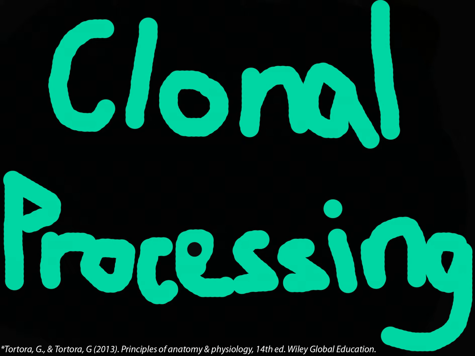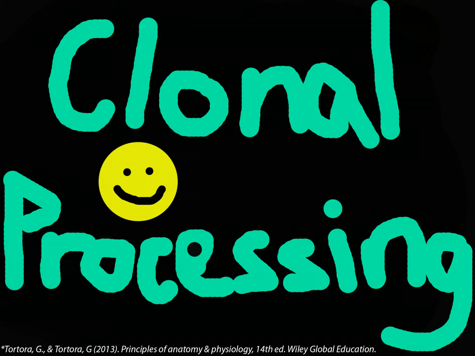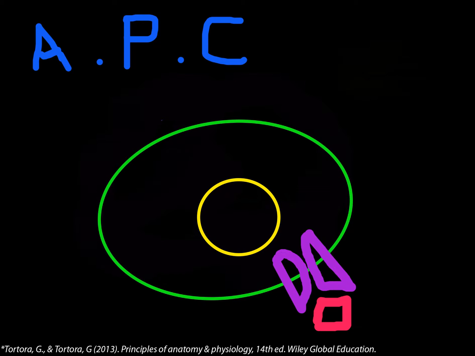Hello there, welcome to my presentation on a little process aptly known as clonal processing, involving the proliferation and differentiation of immunocompetent lymphocytes. The cloning of these cells occurs daily as part of our adaptive immunity each time a foreign antigen enters the body. An antigen-presenting cell, or APC, could be a macrophage, B cell, or dendritic cell, which has undergone the exogenous processing of a foreign antigen found outside cells in the fluid.